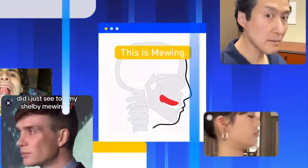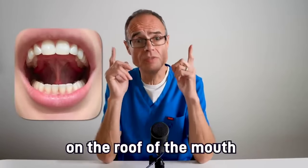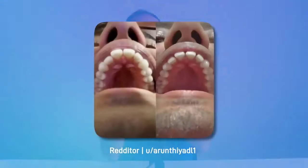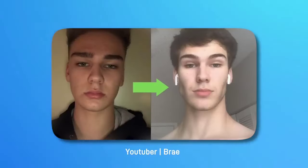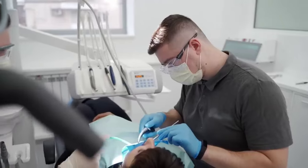This is mewing. It's a postural technique that involves placing the tongue on the roof of the mouth to gain health and facial improvements. The aim is to align the teeth, accentuate your cheekbones, sharpen your jawline, and even straighten your nose naturally, all without invasive surgeries or expensive orthodontics.